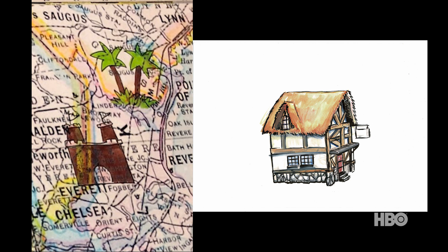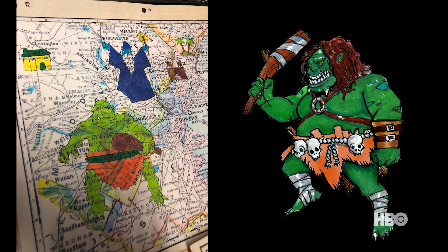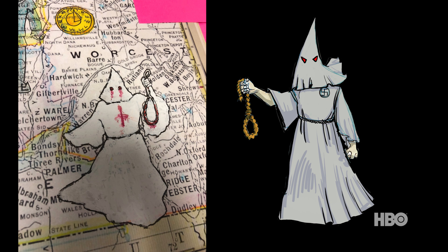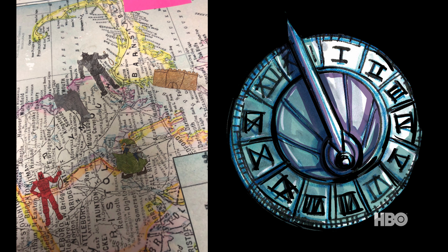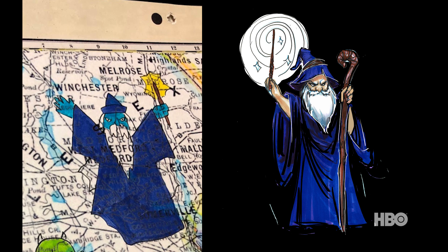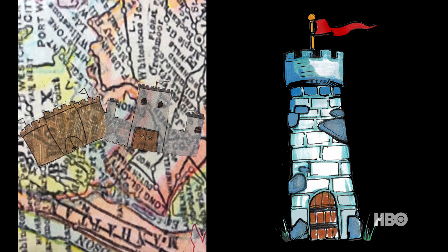It essentially meant the difference between life or death. So the Atlas drawings, to me, are Dee's representation of her father's travels. If he went somewhere and they were friendly, she would represent it with a tavern or a friendly barkeep. But in instances where he traveled to a place like Ardham, that would be represented by a monster, a grim reaper, a vampire, or even a Klansman holding a noose. Dee has a very vivid imagination, taking things from her experience and representing them in little icons. Here's a look at some of them up close — the concept, a couple of the rejected ones, and the end result.